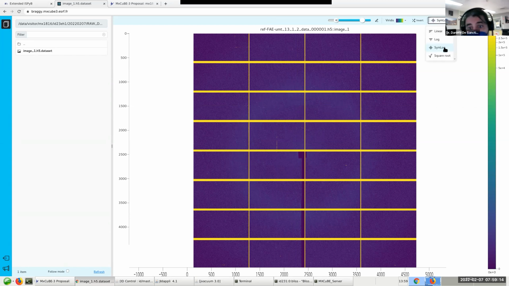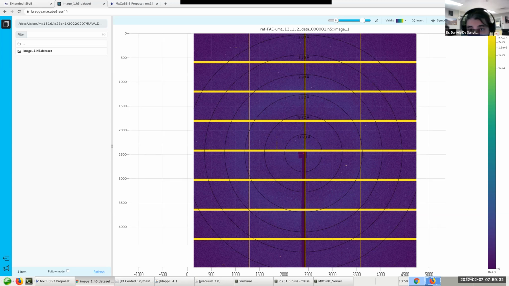One thing that we found is very good when you have images that are weak is to use this semi-log representation. You can add resolution rings, and here on the right side you have the contrast level. You can also add a grid, but this is probably less interesting for diffraction measurement.